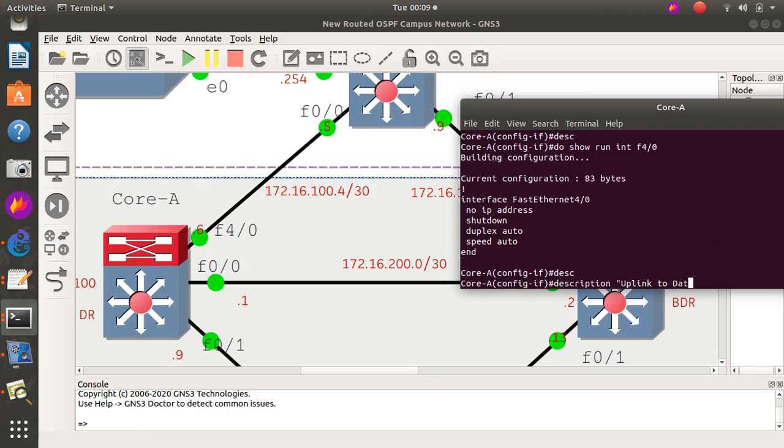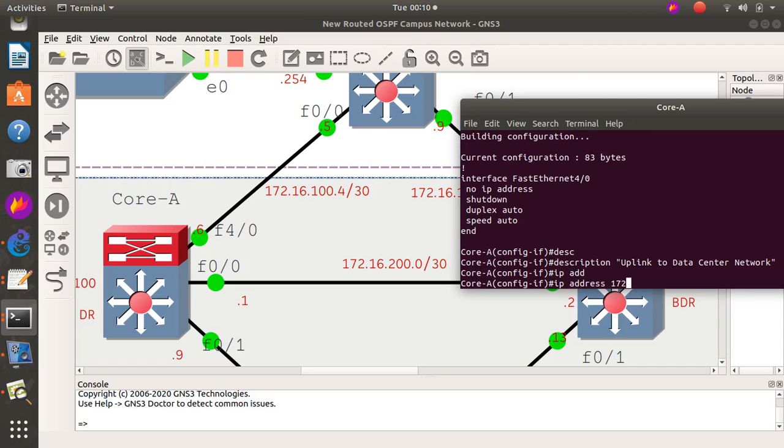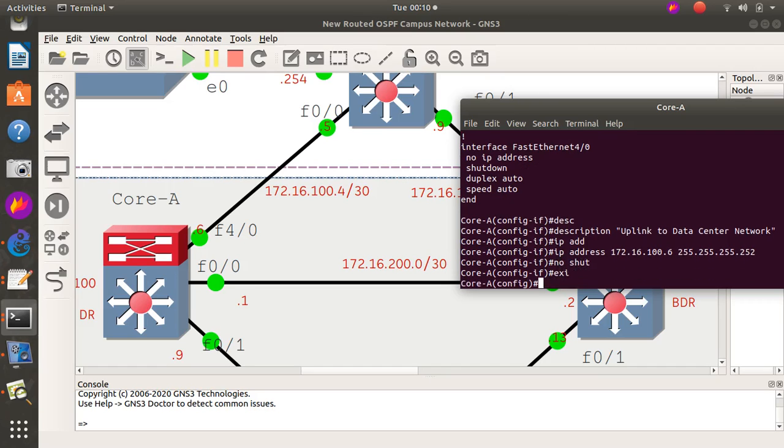Uplink to data center network, IP address 172.16.100.6 255.255.255.252. No shut.